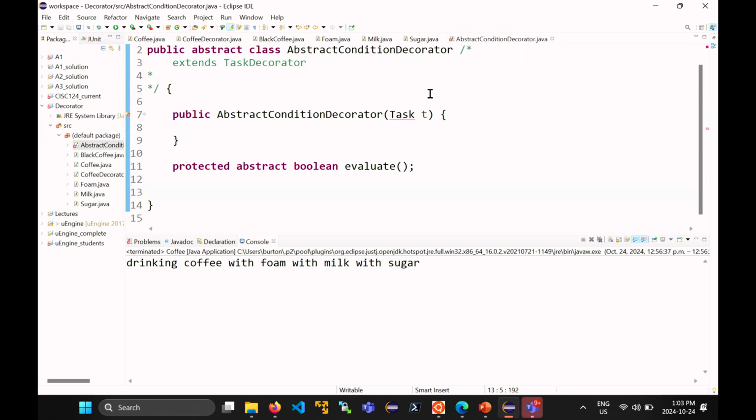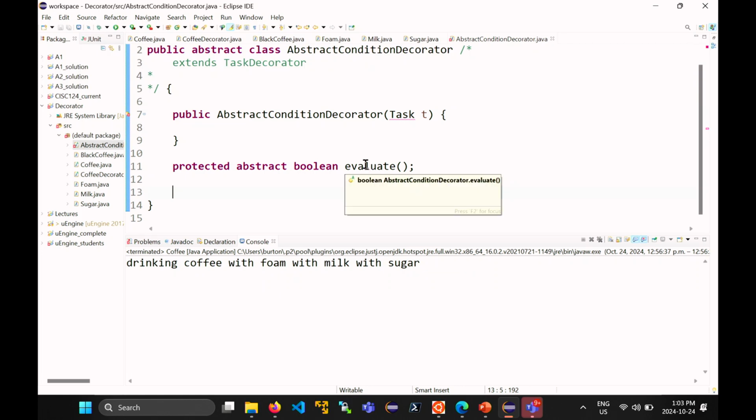So if you want to create some sort of condition, like is an enemy visible or are you within some sort of proximity, you subclass your condition decorator. Whatever information you need to evaluate the condition becomes the fields in your class, perhaps. You override evaluate so that it returns true or false. And now your run method can simply do: if this evaluate equals true, set the status to success. Otherwise, set the status to failure.